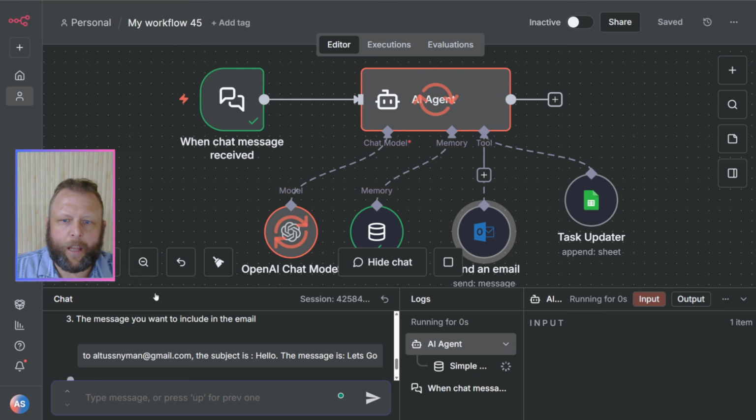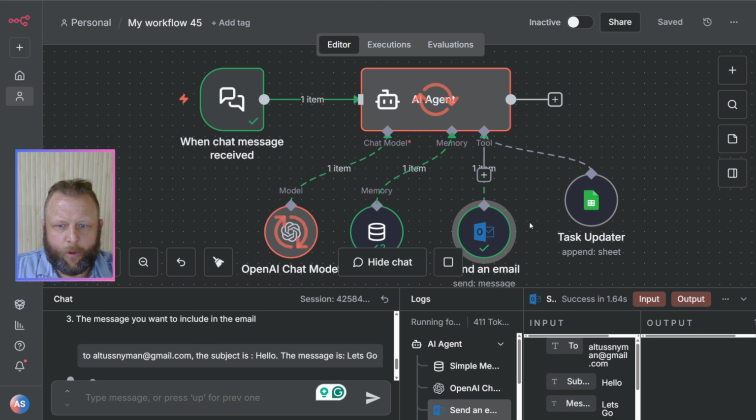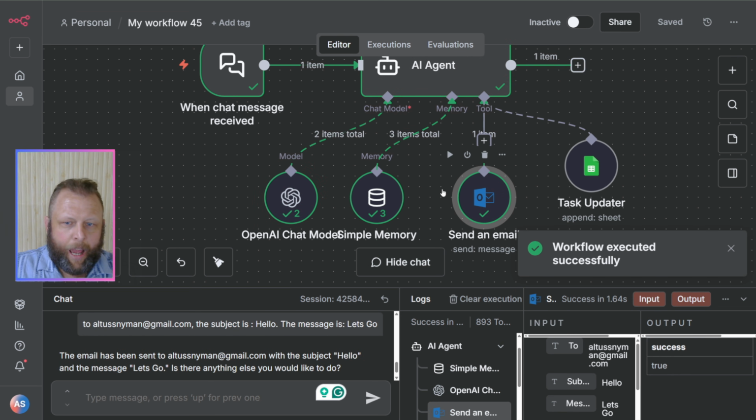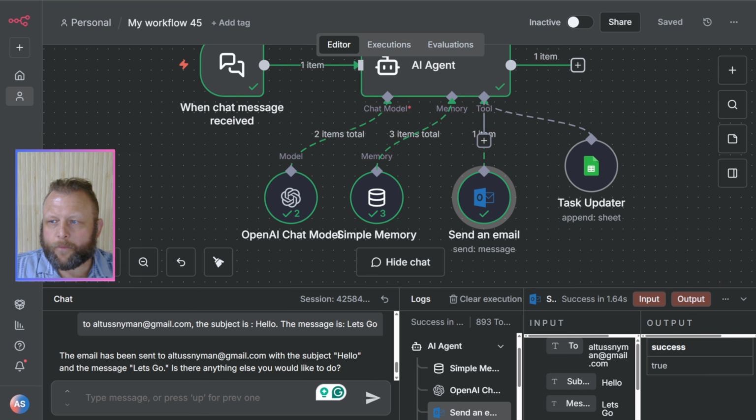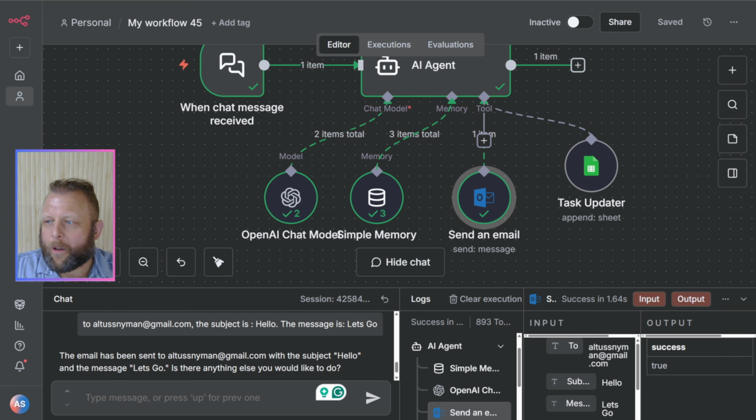All right, so send that, and that all goes through the Outlook agent to my email address. So let me quickly see if I can bring that up. But what I wanted to show you in there is it's smart enough to figure that out.